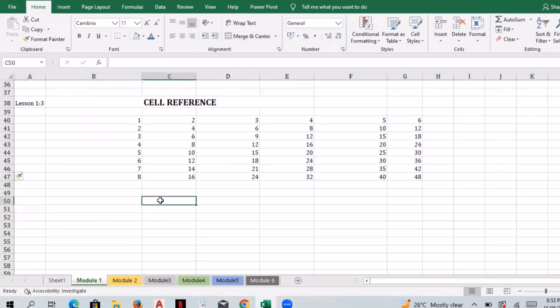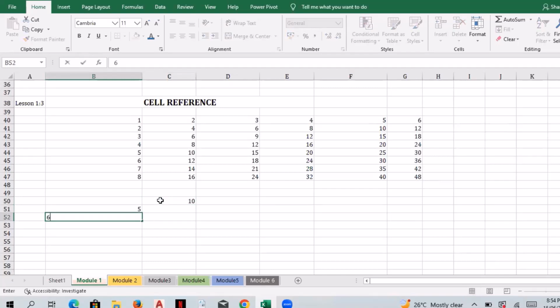So we want to make a reference to an absolute cell, that this is the cell that we are referring to. We are not making any changes to that cell. Let me use this example 10. Let me come here and say 5, 6, 7.